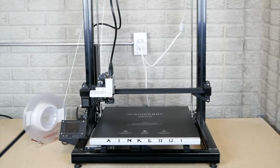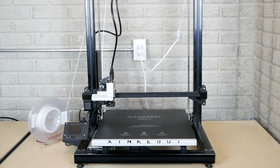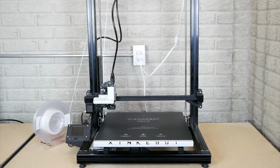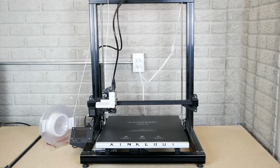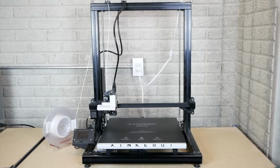As I mentioned, I'm going to be trying to get a dual extruder module for this printer, and I plan to make a second follow-up video later on that will include some of my thoughts about using this for a longer period of time, and also just how the dual extruder module works as well. So keep an eye out for that in the future.